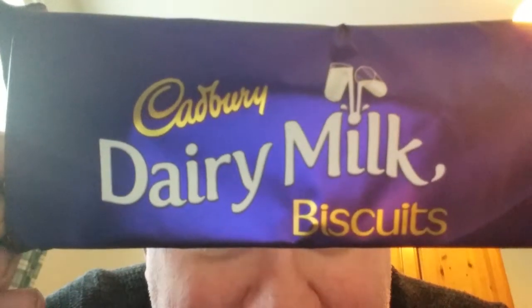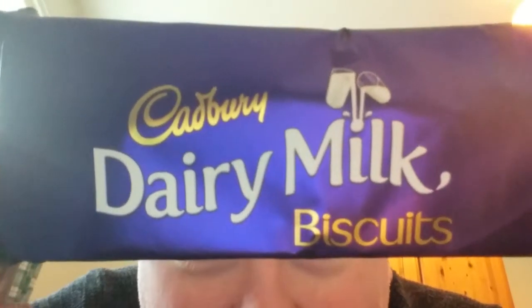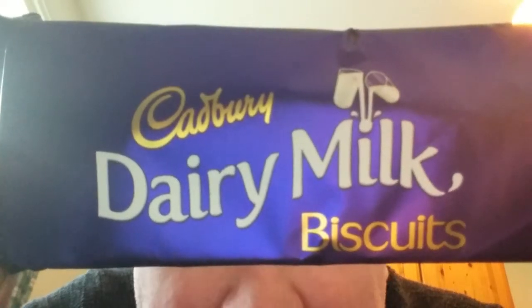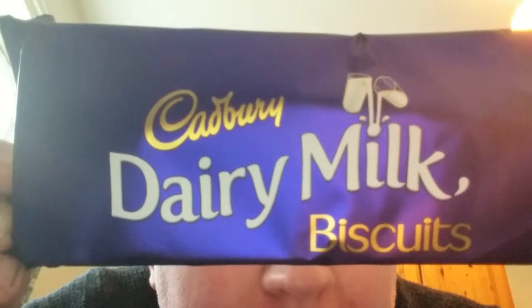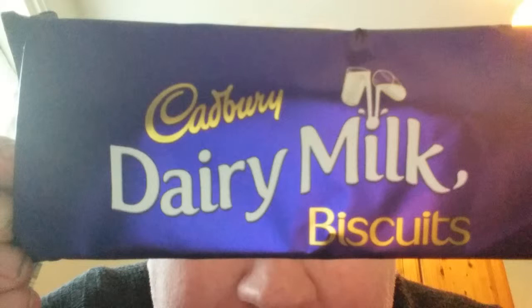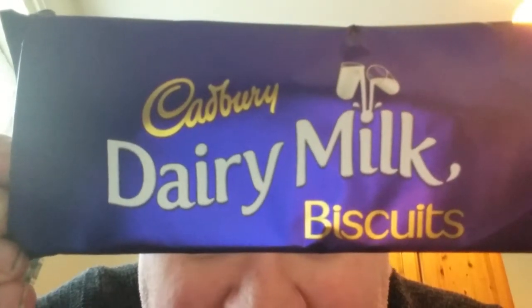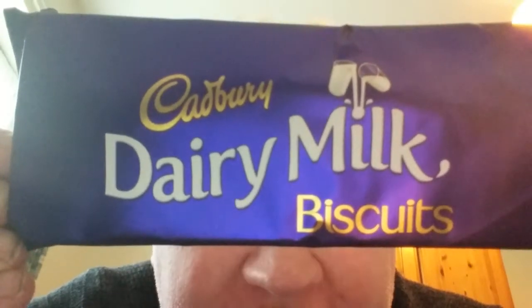Now, you can probably tell from the packaging what we are looking at. We've got some Cadbury's Dairy Milk Biscuits to look at today. For those of you who have seen my Cadbury Crunchy Biscuits and my Cadbury Whisper Biscuits review, you'll know that for a long time I have wanted to try these because it was advertised on the Cadbury Crunchy Biscuits packaging.